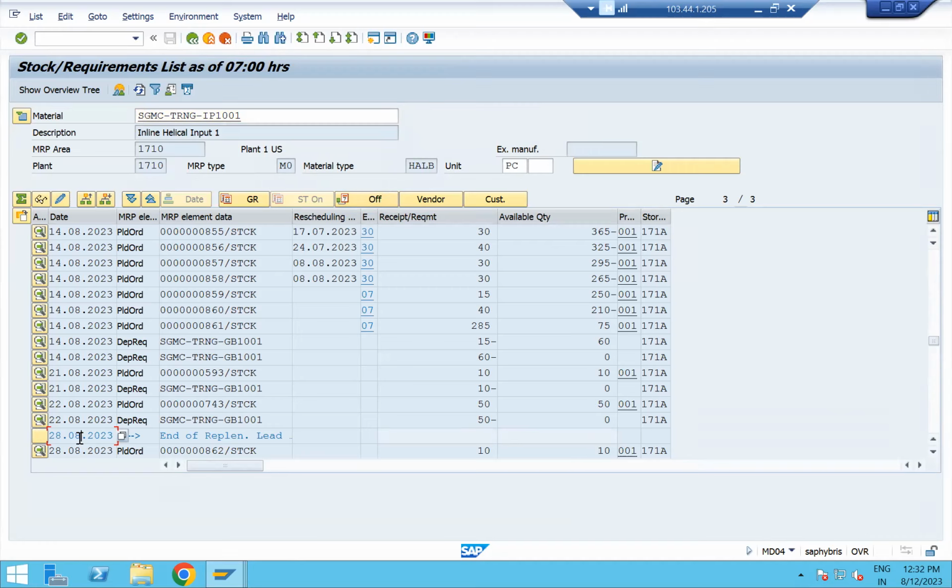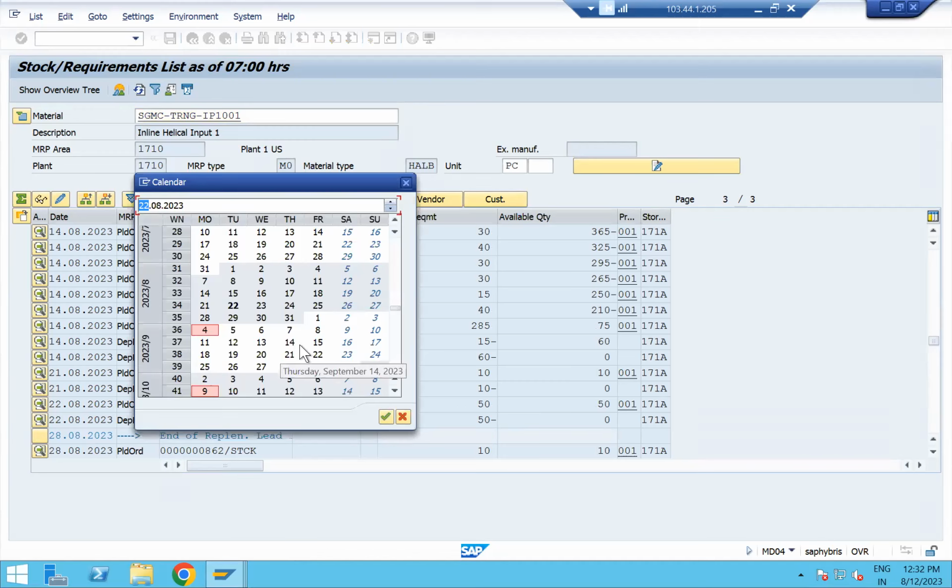Sir, the lead time is 10 days, right, sir? 10 plus. We want to add all the time. What? Even 10 days, I calculated, even if you take the weekends, it doesn't come to 28, sir, because we are on the 12th. So 1, 2, 3, 4, 5, 6, 7, 8, 9, 10. 10 days from now is coming to the 25th of August. What is the date now? 12th of August. These 2 days are holidays. Gone. So these 5 days, correct. So it brings you to another 5 days, 10 days. So which is the next working day? 28. Finished. Okay, consider the next working day. Okay. Got it, sir.